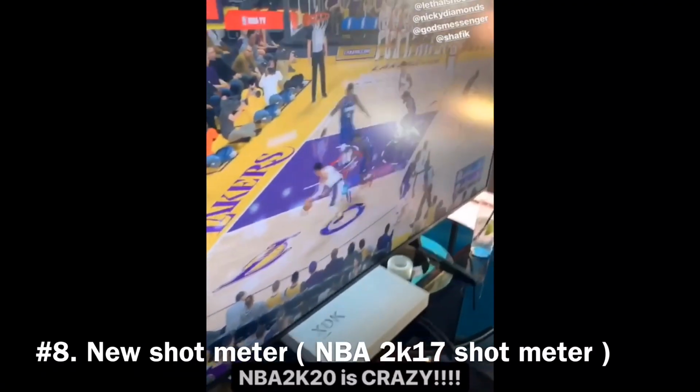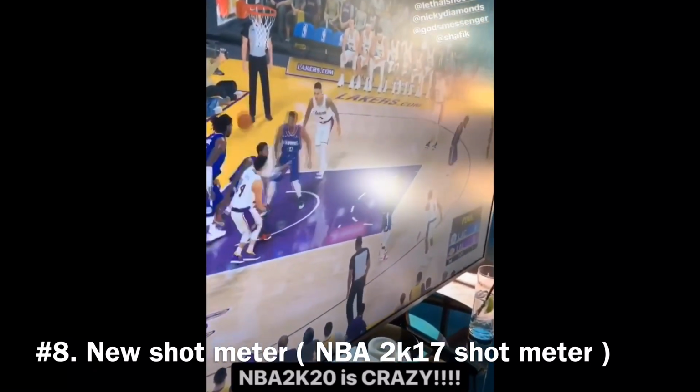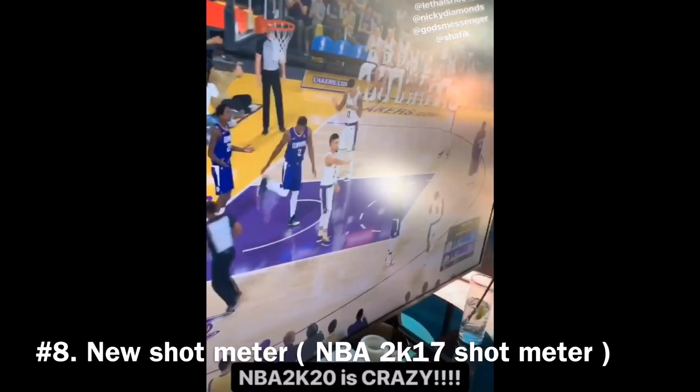All right, last but definitely not least, it's probably the biggest thing on the list. Everybody's been talking about it and seen the footage by now. And of course, I'm talking about the new shot meter, or the returning shot meter from 2K17, because I'd much rather have that shot meter than what we had in 2K19. In 2K19, the bottom of the shot meter would be where the two lines would meet together in the middle. And I didn't really like that format. I thought it was kind of confusing. I didn't think that was a good depiction of where you should stop your shot.